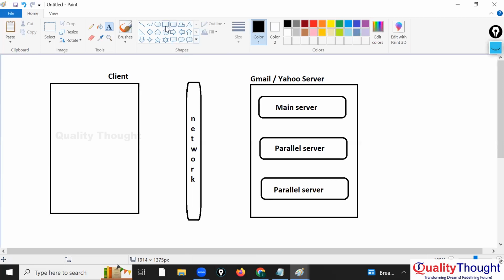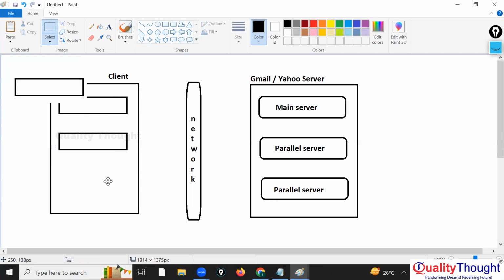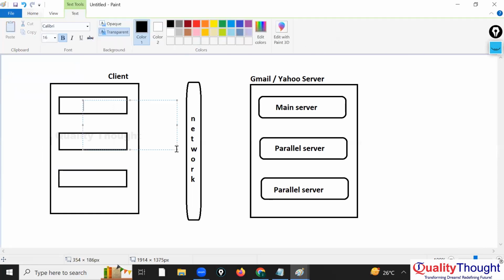Okay. So now the question will come, sir. Assume that there are 3 clients. Let's say this is client 1, this is client 2, this is client 3. So we have 3 clients. C1, client 1. Second one, client 2.